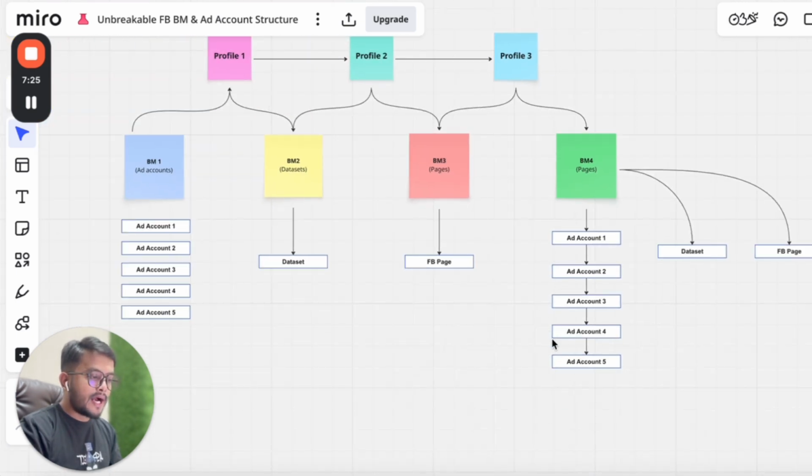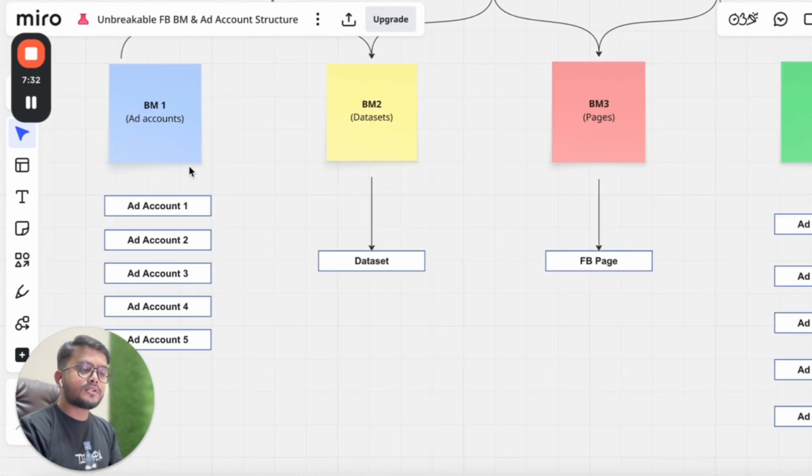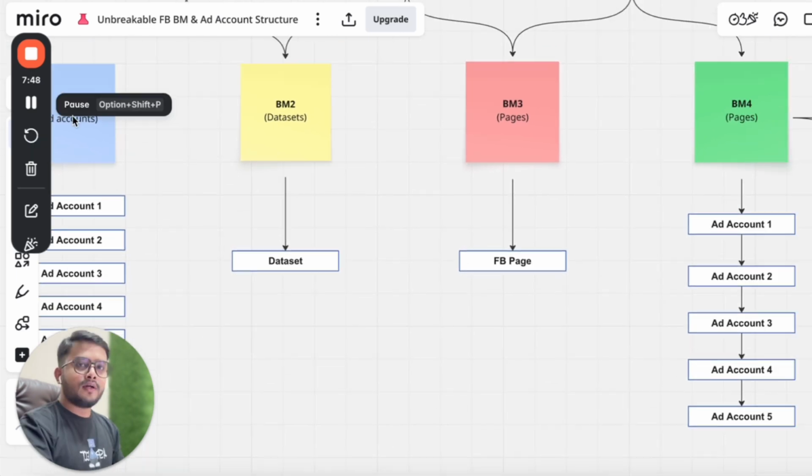You have alternate ad accounts, but those ad accounts are basically connected here. Because the main domain for them is BM1, it's not going to affect the other ad accounts.